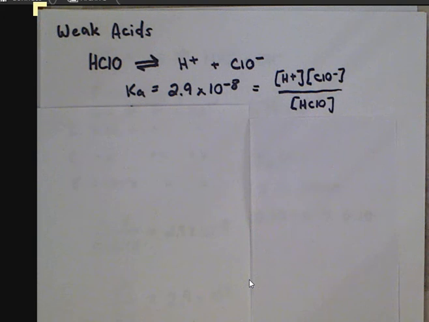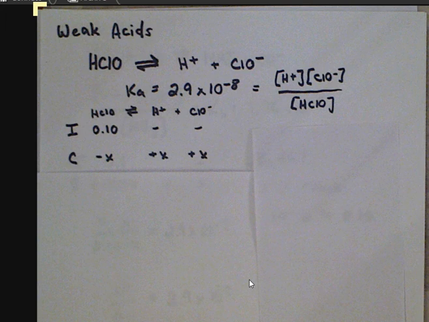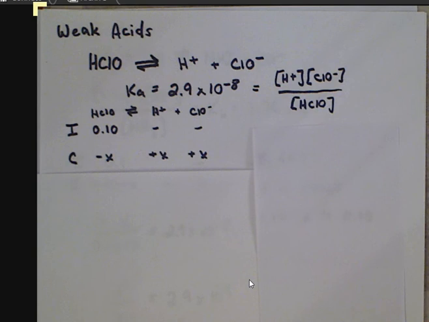And let's say that we're starting with a hypochlorous acid concentration of 0.1 molar. Okay? So we've got an initial concentration for the acid of 0.1. We have none of the hydrogen ion, none of the hypochlorite ion yet. Recognize that in the reaction it's all a 1-to-1 ratio. So for whatever amount the concentration of hypochlorous acid decreases, we'll call that X. It goes down by X, right? And the hydrogen and the hypochlorite increase by X. So for our change line, we've got minus X and then plus X and plus X for the two ions formed.